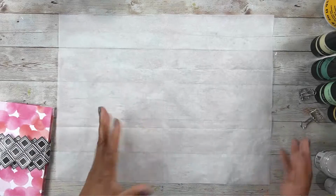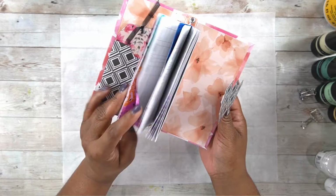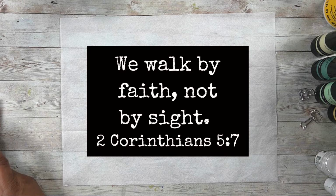Today we're going to be working in our handmade scripture journal. I made this in a previous video, so I'll drop a link for anyone interested in checking it out. So the scripture we're going to be journaling on today is from 2 Corinthians 5, and it reads, "We walk by faith, not by sight." Enjoy.